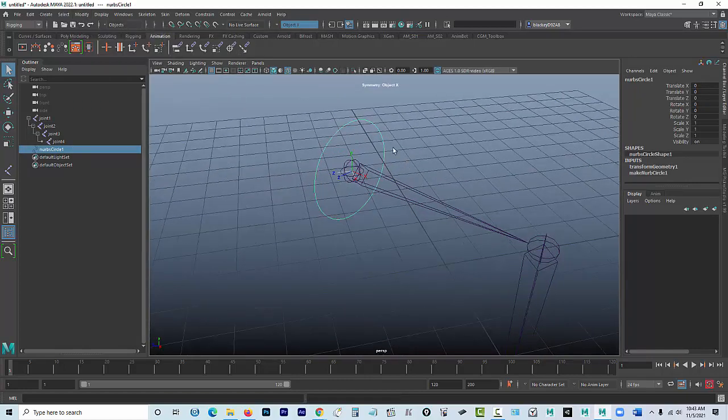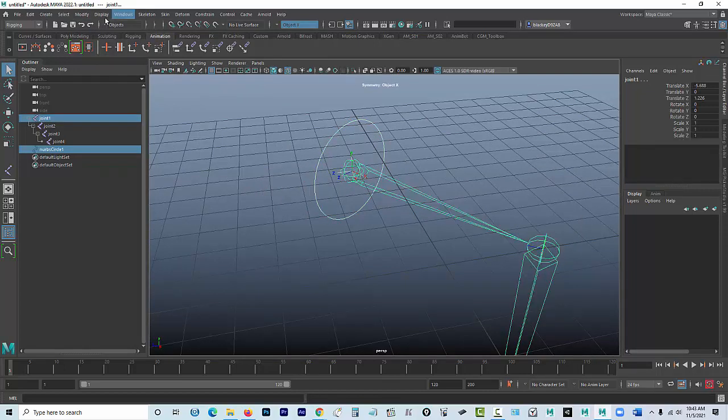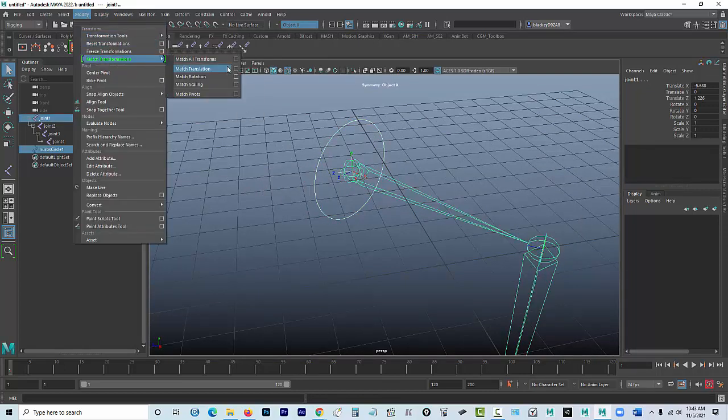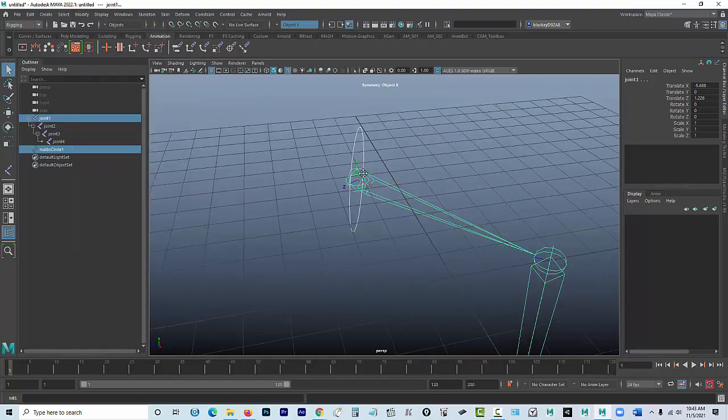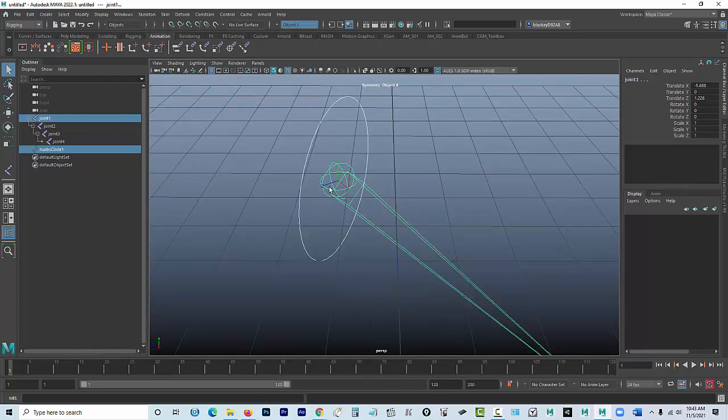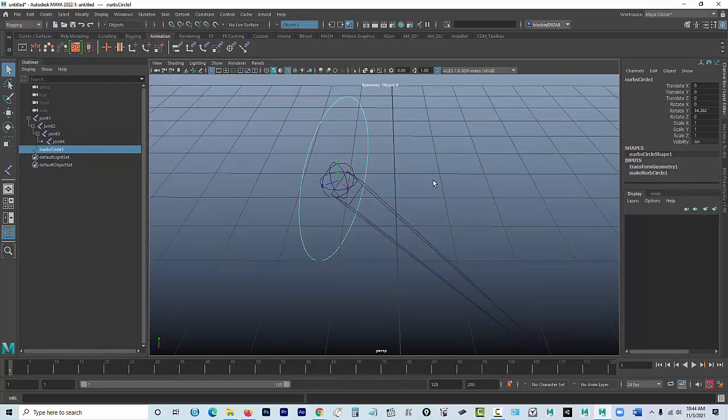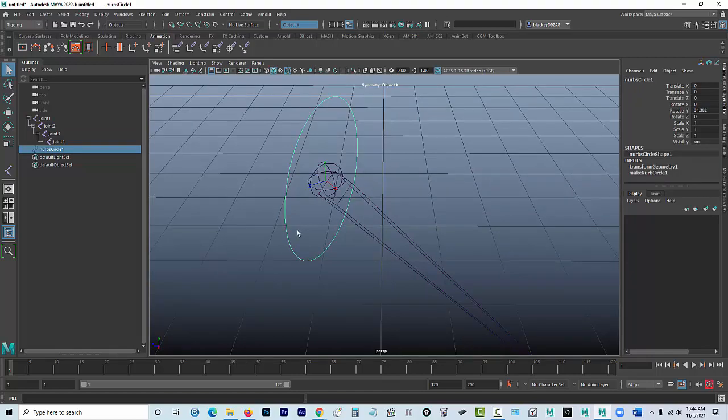Let's select it and shift select the joint, modify, match, and you can do match rotation this way. Boom. You should see two things. The local transform right here, now they match. But it also rotated our circle over.